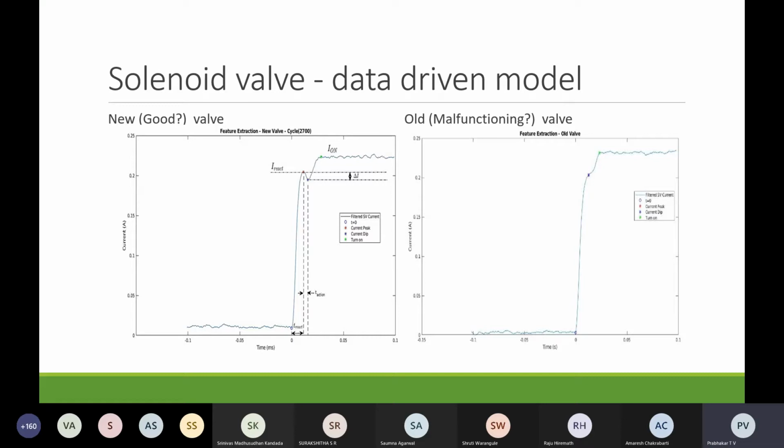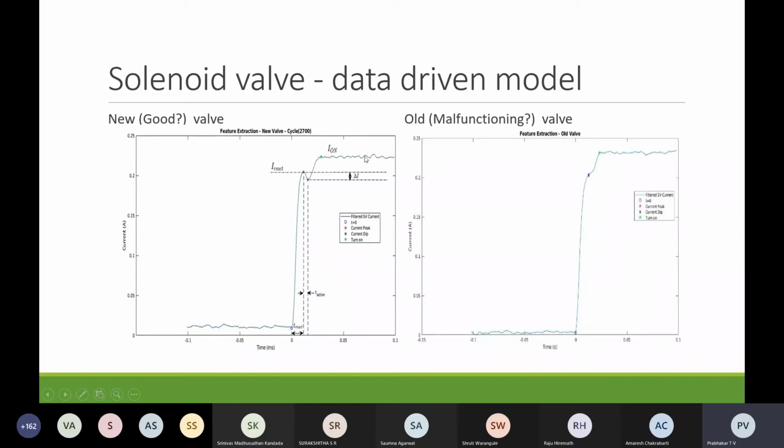But what I know for sure is if I look at the current waveform, the x-axis is time and the y-axis is the current. If you look at the waveform, you clearly see that there is a back EMF developed at this point, and then it should dip down and then go back and settle down to the holding current. There is the on current of the solenoid valve. This is the off current and this is the on current.